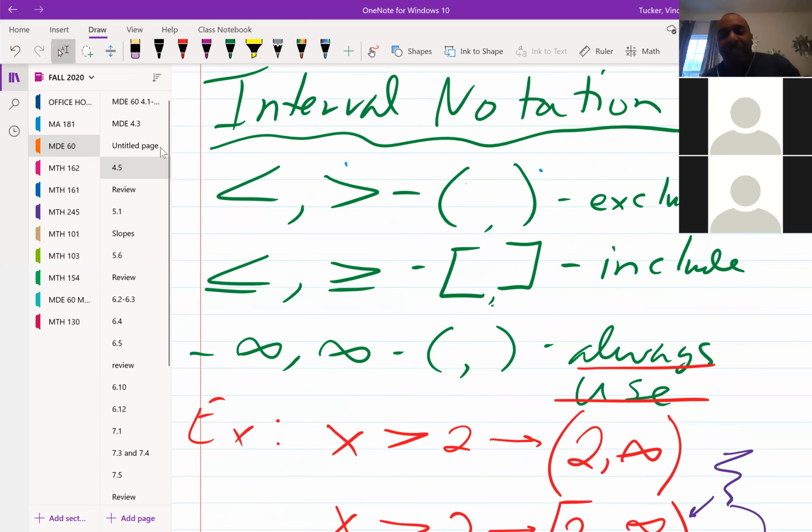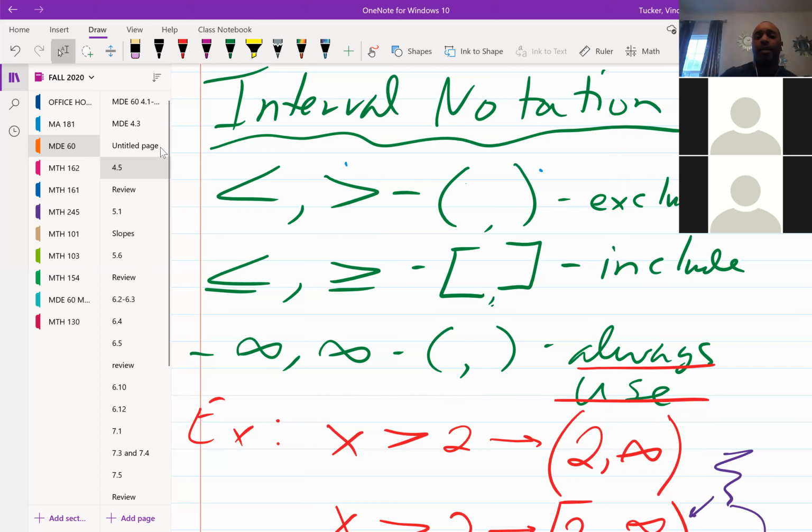All right, here we go. So now we're looking at interval notation. Whenever you're using your less than or greater than signs, you're going to use parentheses. Whenever you're using less than or equal to, greater than or equal to, you're going to use brackets. You're going to have three parts to your answer: the solution set that you solve for, the graphing, and then the interval notation. Each piece is supposed to reflect what's going on in the other piece.